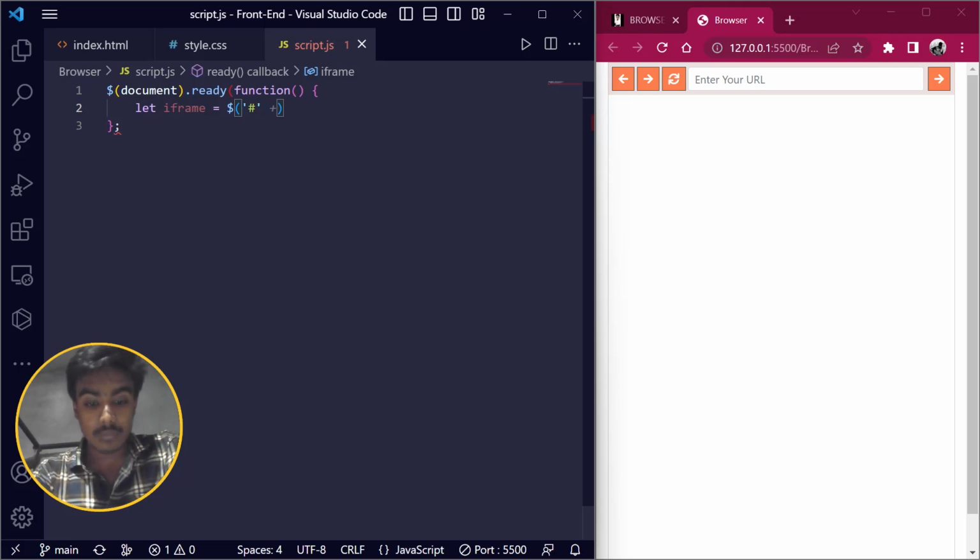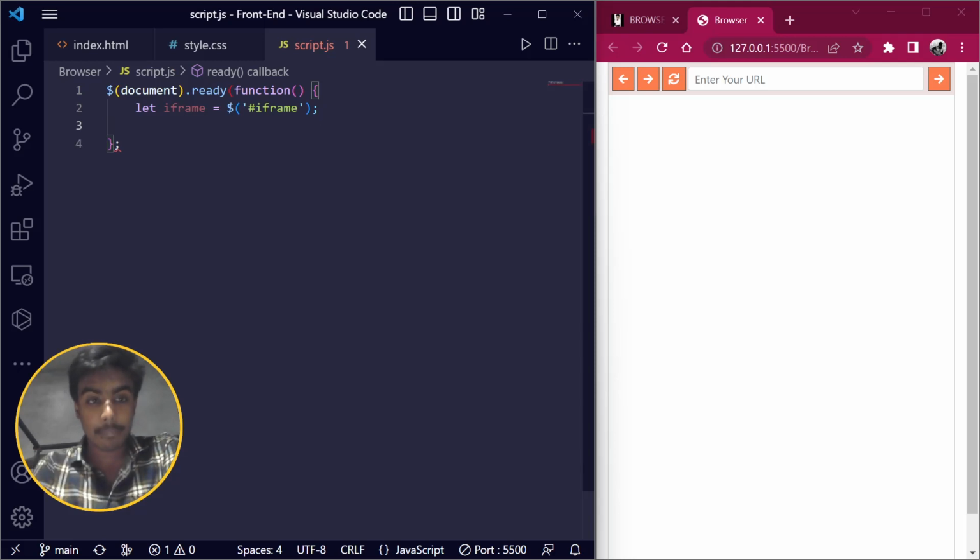So the id will be iframe. We have already defined that iframe id. Now this iframe will select the HTML element which we have already defined inside of our HTML file, and it represents the iframe element which will be used to display our web page.